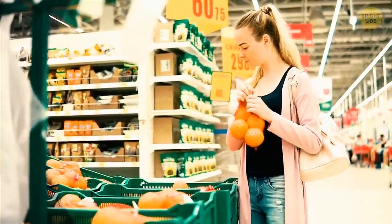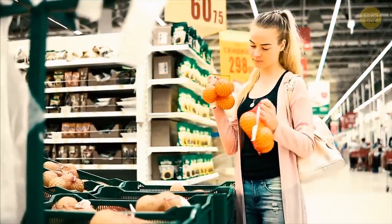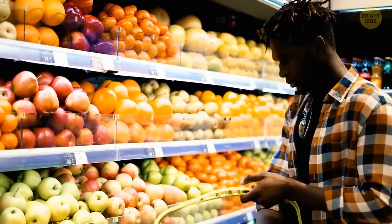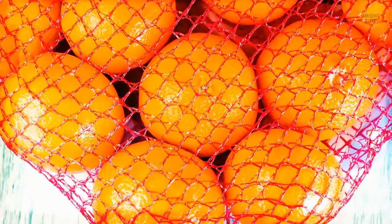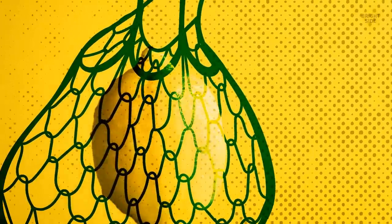Some more about marketing. Whenever and wherever you buy your oranges, they're always in a red mesh bag — you rarely see them lying around without a bag. The color of the bag was chosen carefully. When packed in a red mesh bag, oranges appear more orange and seem fresher and more appealing, so you're more likely to buy them. Lemons are usually sold in green mesh bags for a similar reason: green goes better with yellow, making the lemon stand out.